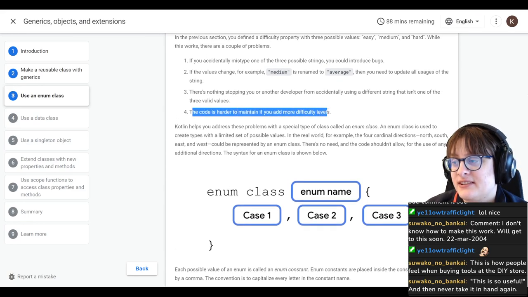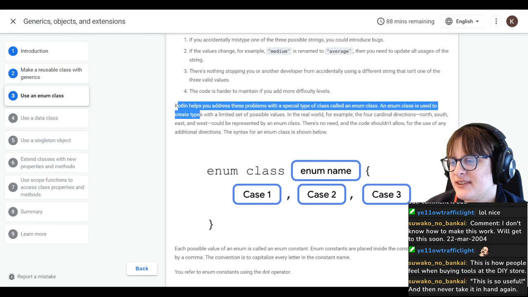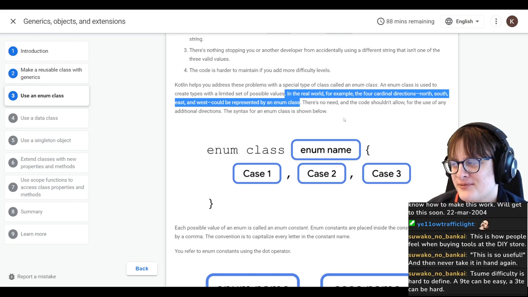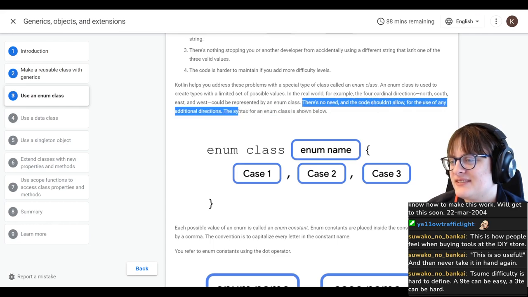Yeah, the code is harder to maintain if you add difficulty levels. Kotlin helps you address these problems with a special type of class called enum. An enum is used to create types with a limited set of possible values. In the real world, for example, the four cardinal directions, north, south, east, west, can be represented in an enum. Okay, cardinal direction. There is no need, and the code shouldn't allow for the use of any additional direction.